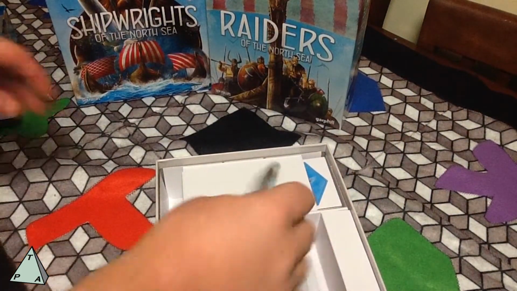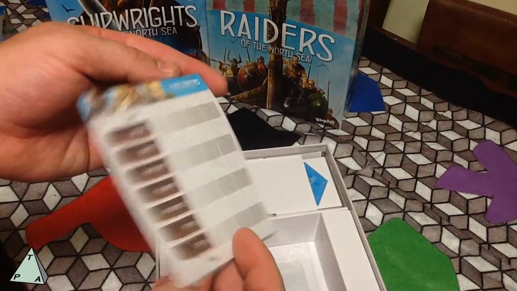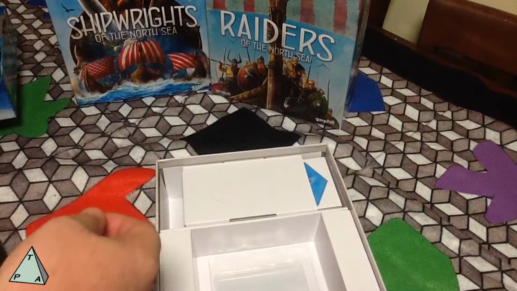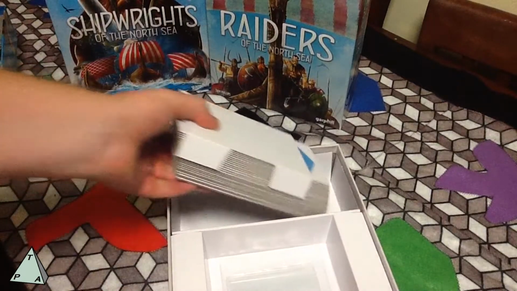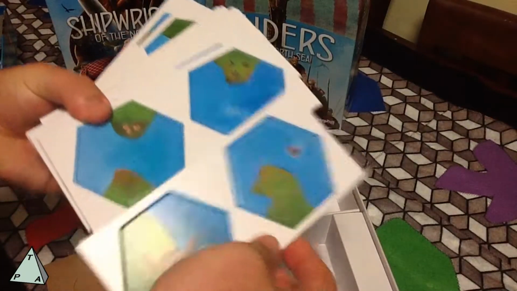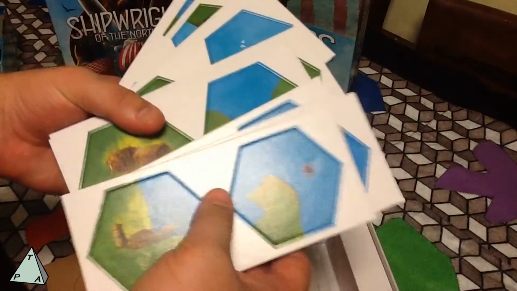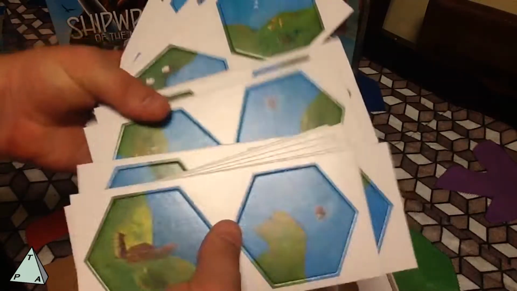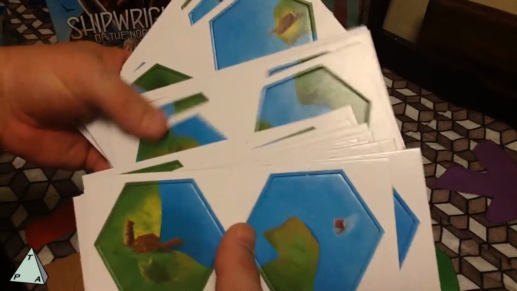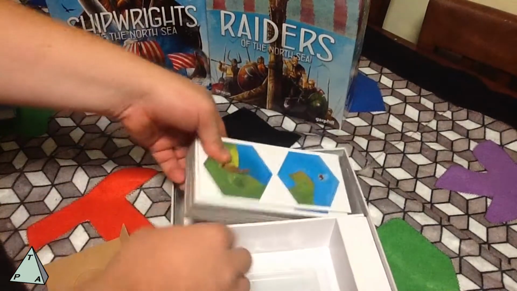You've got your score pad, which I don't know if I'm crazy about. I'm not really crazy about games that score super duper high, but we'll deal with it. And here we have all the tiles. Very nice. Single-sided. It'd be nice if they were double-sided, but beggars can't be choosers. Really cool. I think there's 42 tiles in all. So really, really excited about that. I'm happy that they're so big and chunky. I like them. Very nice. So that is Explorers of the North Sea.